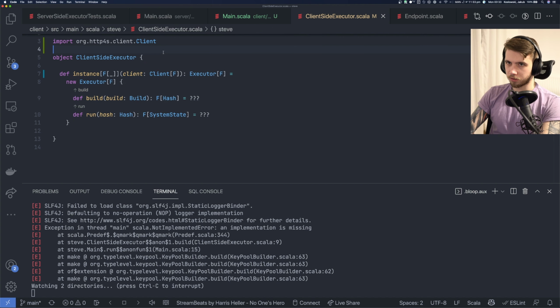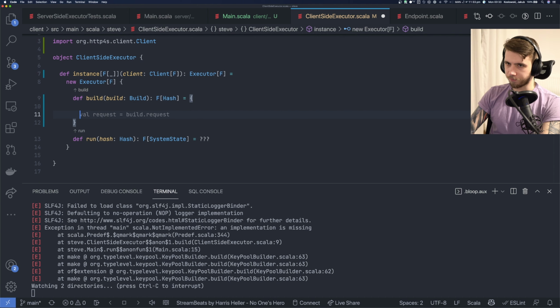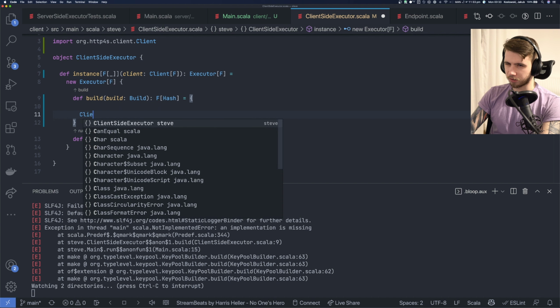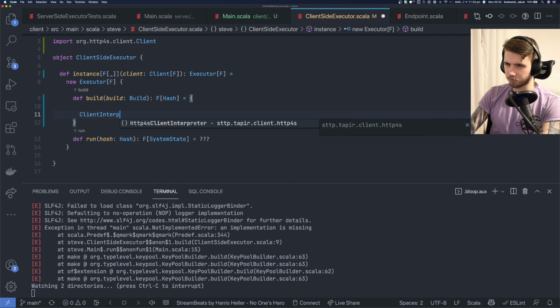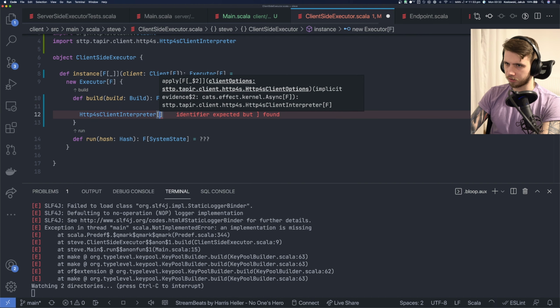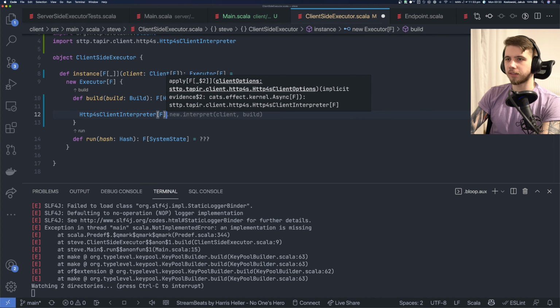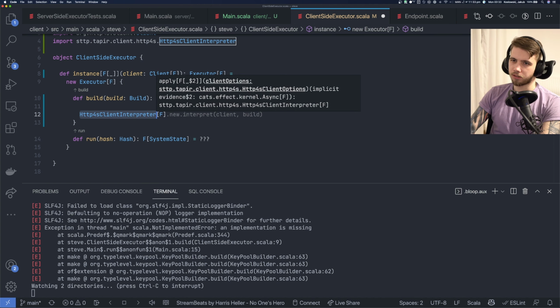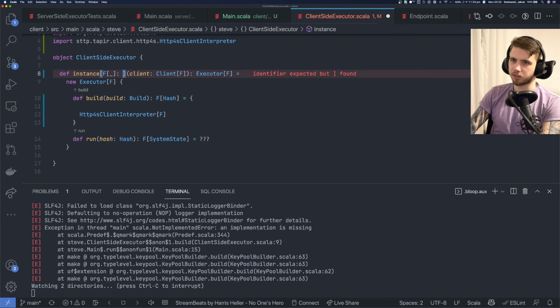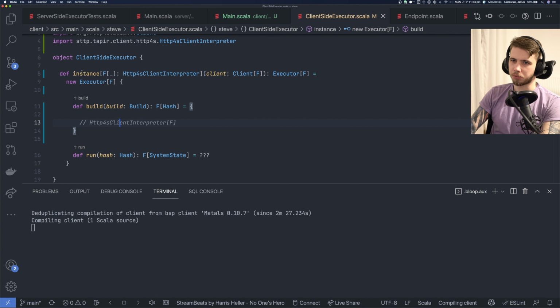I'm gonna rely on Metals to complete it for me. So it's like client interpreter. I think that's it. Oh, we'll need, oh, I see. So we probably want to pass it from the outside. And I think we're gonna have just one of these, so I'm gonna put it into my implicits.